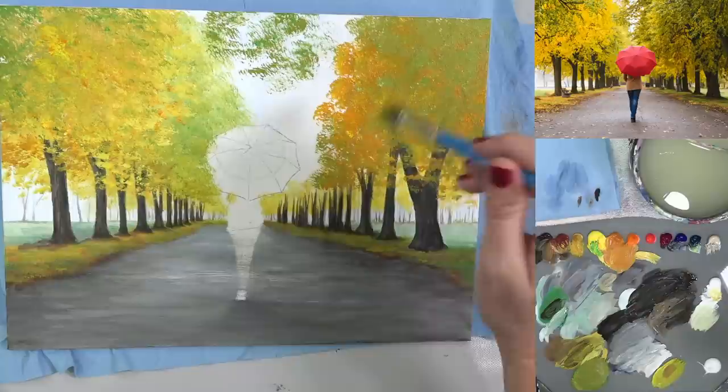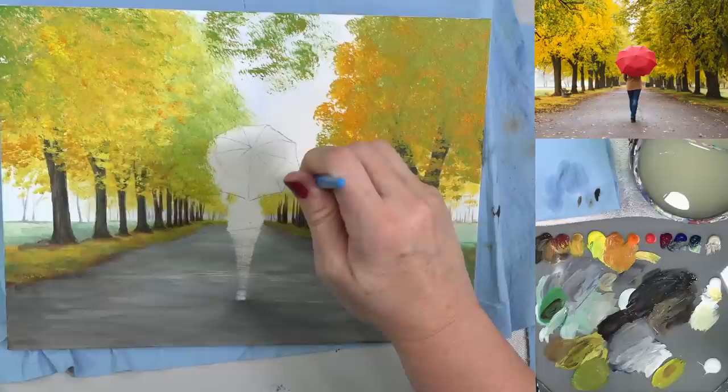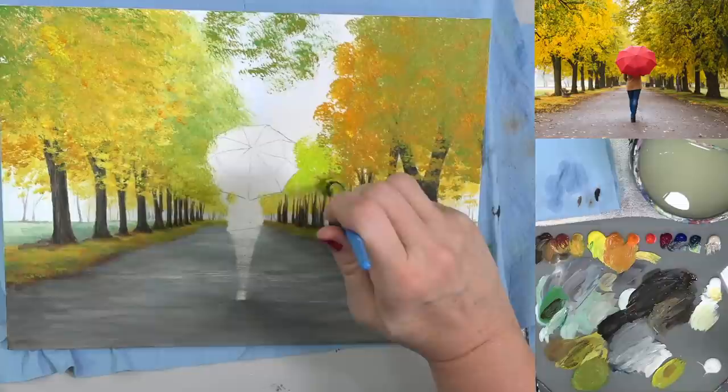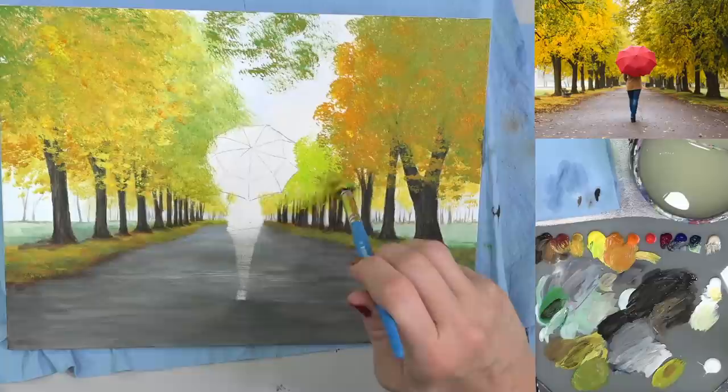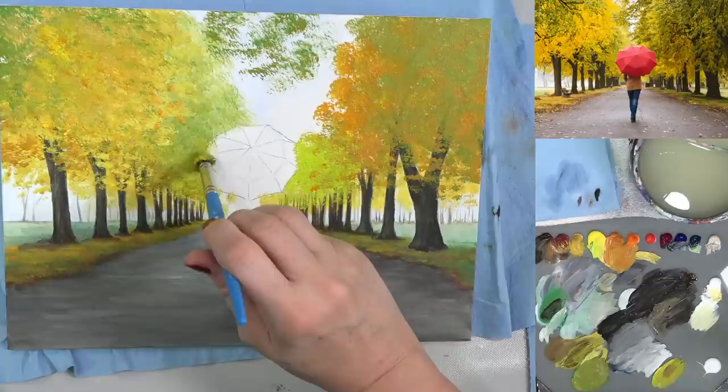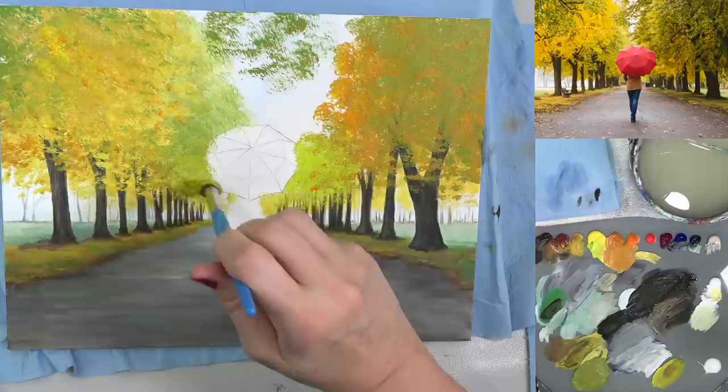Okay, and then over here, it's a little bit lighter, so I'm going to get my cadmium yellow light and a little bit of that green color. Do kind of a limey green under here. Make sure the tops of those trees have foliage coming down over them. Pretty, pretty. Okay, gonna use that limey green again. Use some of that in here.